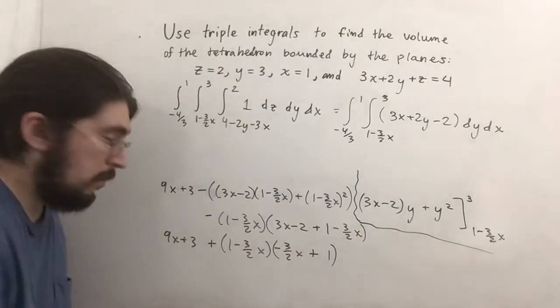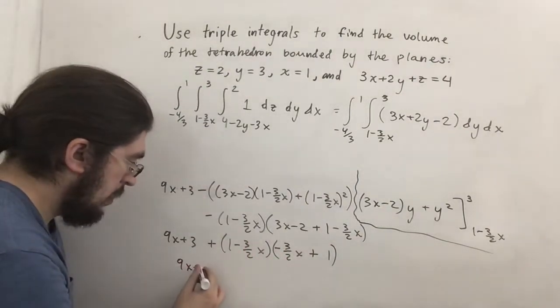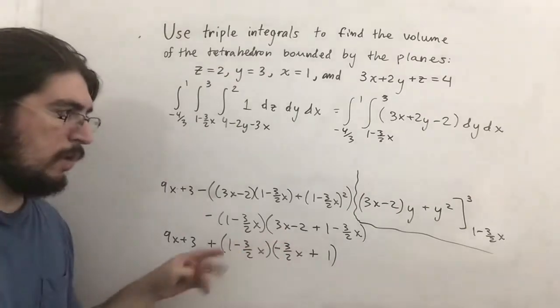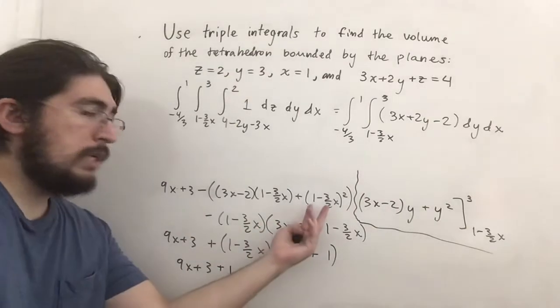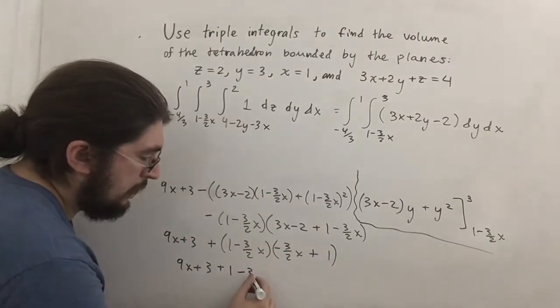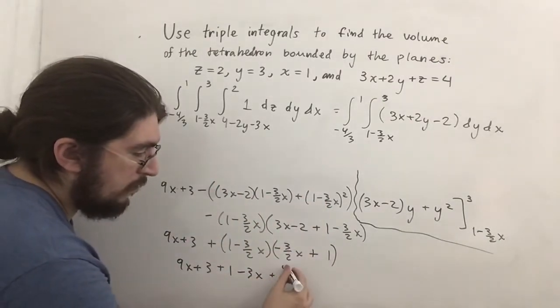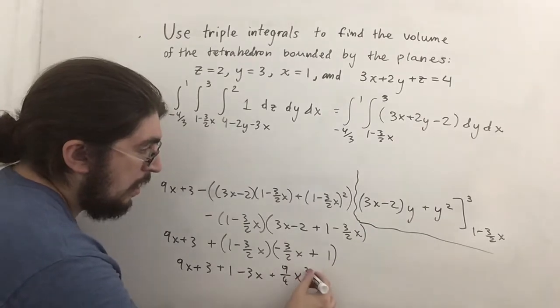And if you FOIL it out, which we now can do, you can do it like this if you want, but I'm going to do it just looking at this. So it's the first one squared, 1. 2 times their product is negative 3x. The last one squared is 9 over 4x squared. Perfect.